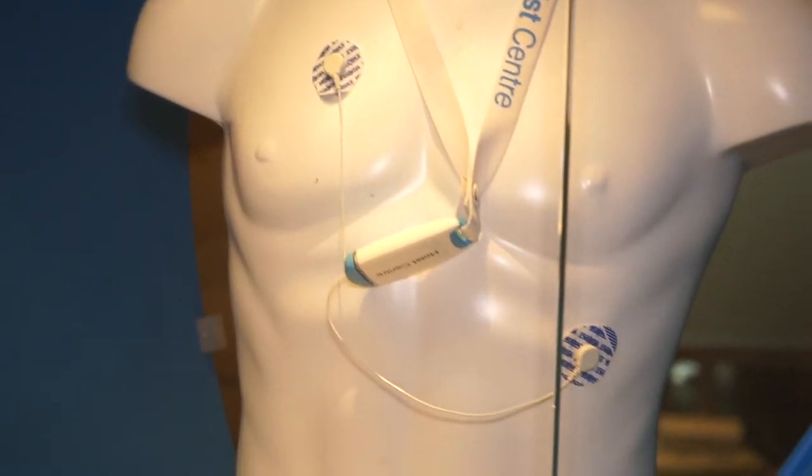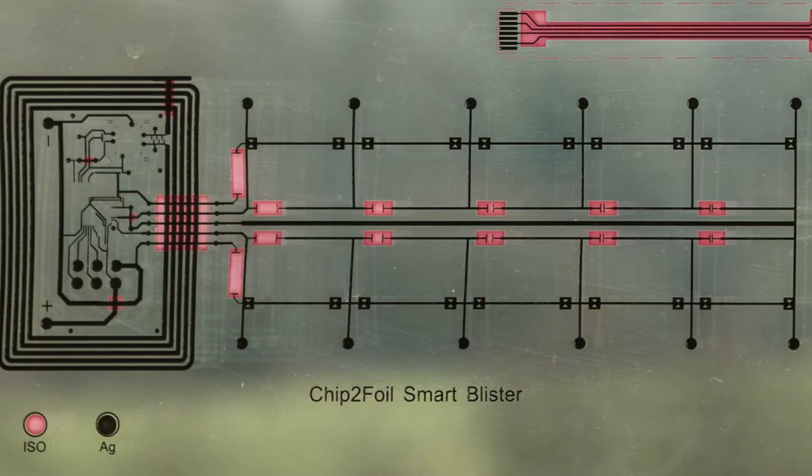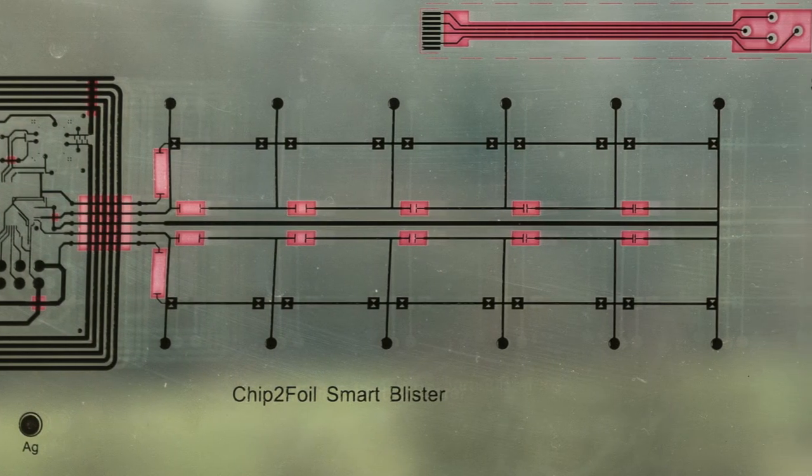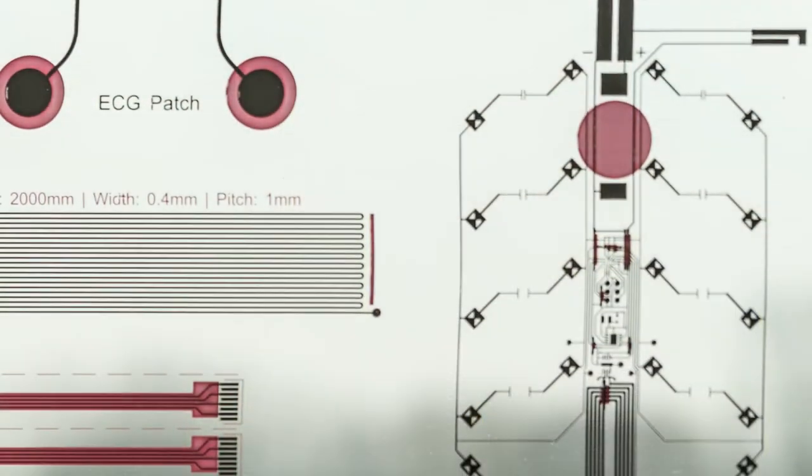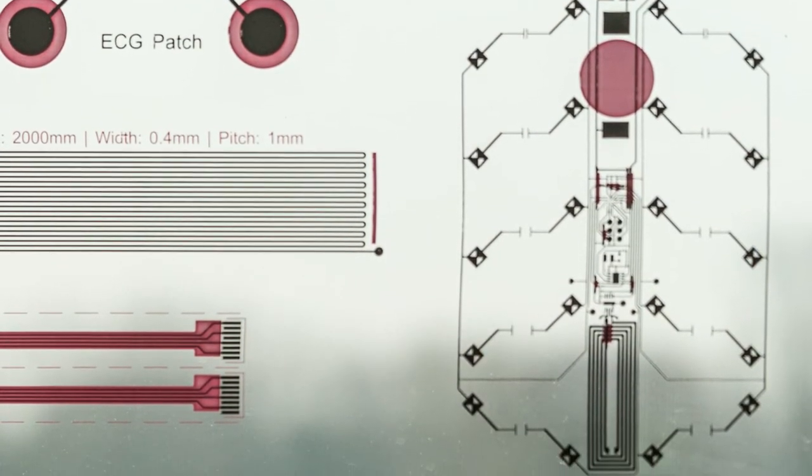Another topic we are working at Holtz Center is printed electronics for healthcare. One example is the smart blister where we use printed electronic structures to monitor the intake of medicine by patients. The blister itself will notice if a pill is taken out and it will save the time, and if a pill is not taken out to a certain time it might notify you via your cell phone.